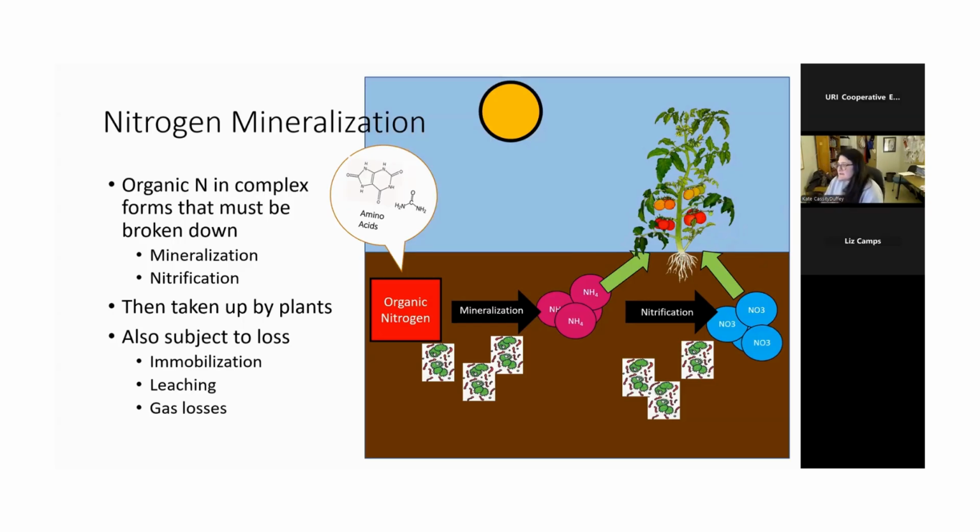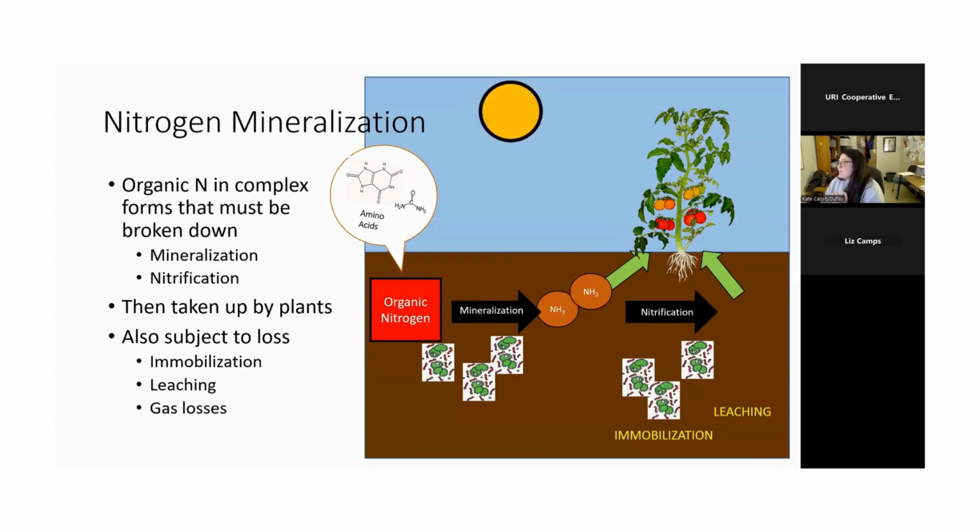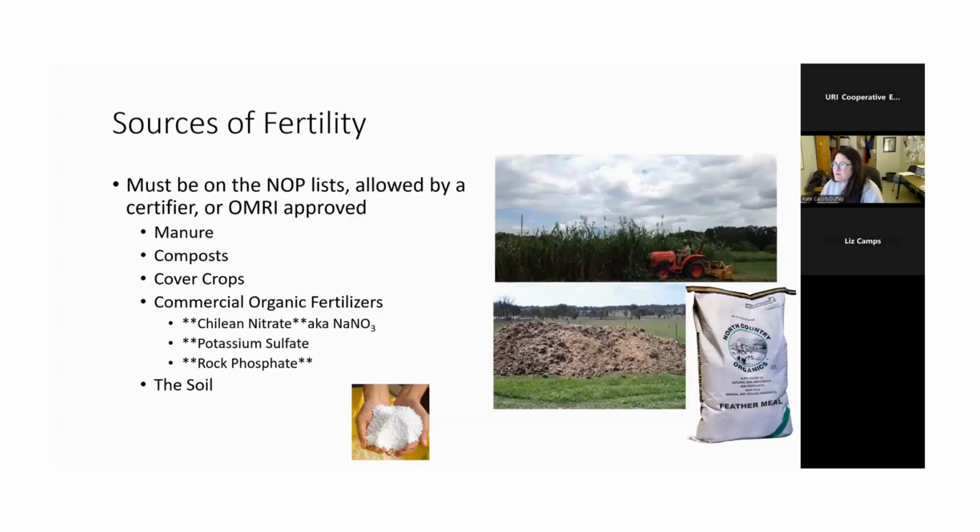When we have these ammonium and nitrate forms in the soil, we can also get immobilization, which is where the microorganisms grab up those nutrients from the soil. We can have nitrate leaching. That's when rainfall or irrigation actually pushes the nitrate out of the soil zone. Or we can have ammonia volatilization. That's when the ammonium is lost as gas. So as you can imagine, it's really difficult to predict how much and when nitrogen becomes available from these organic sources.